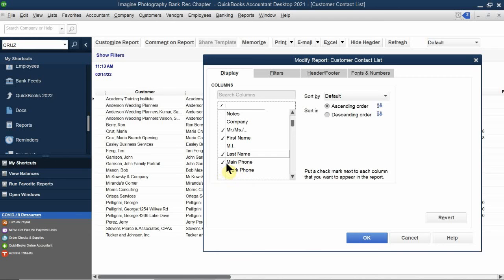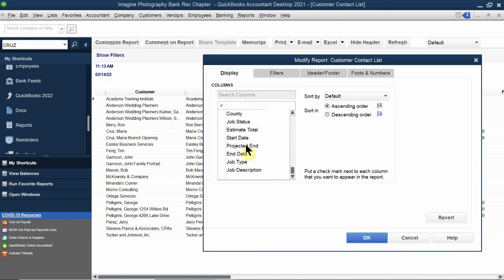Do I need their main phone number? No, I do not need their phone number or their fax number. Okay? But what I do need to have is their billing address. So primary contact, I don't need that. Okay? What I do need is a bill to address, right? And that means if I want to select this, I can. If not, I choose not to. And I want street number 1, city, state, and zip code.